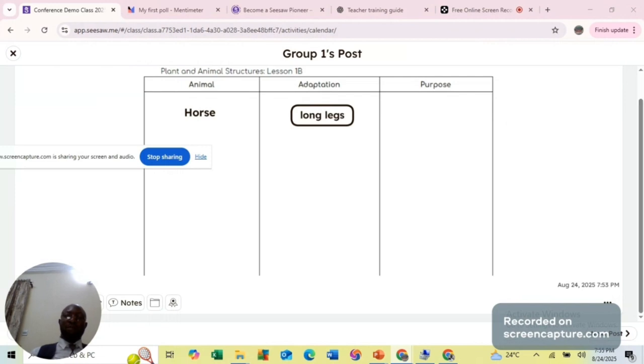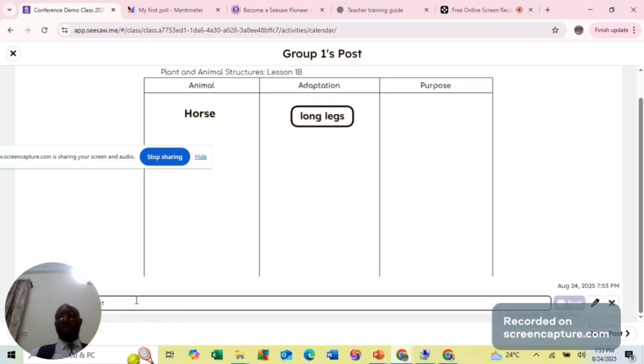So for the first feedback, you may decide to like this activity as a teacher, and then you may also want to comment, and then you may want to attach a note to it. Not only you, even their parents can as well like, and they can as well comment depending on the settings you've made in your class. So for the comments, just click on comments, and then I always encourage teachers to use feedback that is really appropriate. So always use something positive and be sensitive to whatever you're going to write.